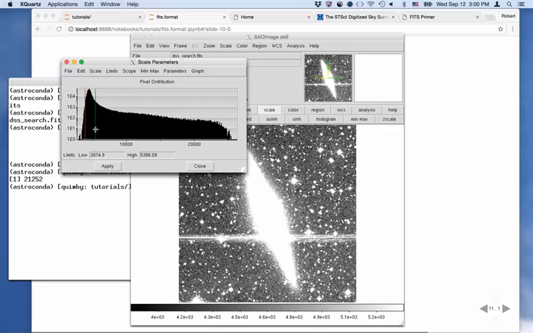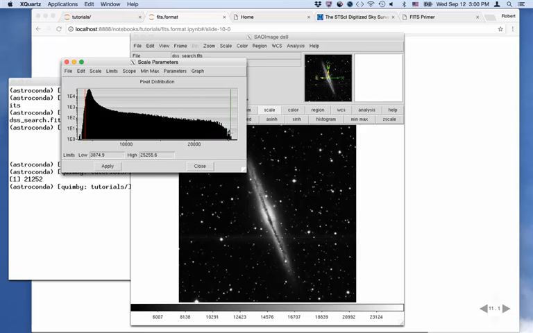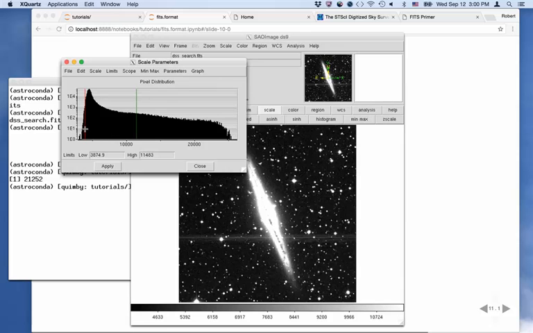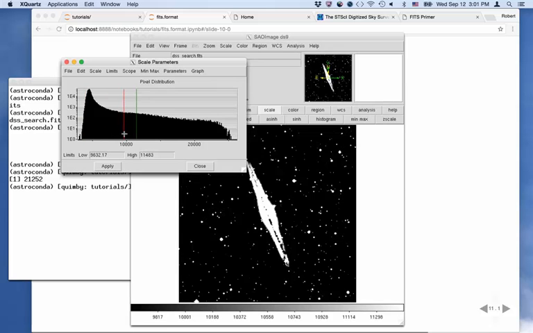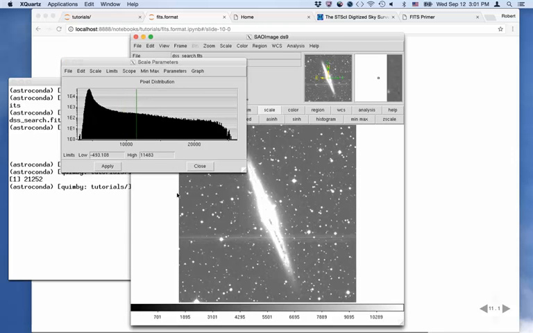That's why you suddenly see a lot more white pixels when I do that, and when I move it over here, there are a lot fewer white pixels. Same thing for this edge. This determines what's black, so if you want to make a lot of things black, you can move it that way, and that'll increase that. If you want to make nothing black, you can do that. Now the background's white.